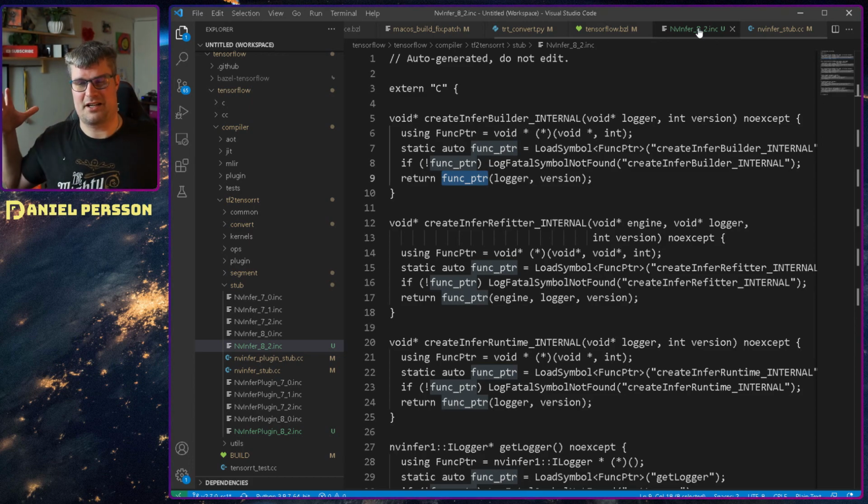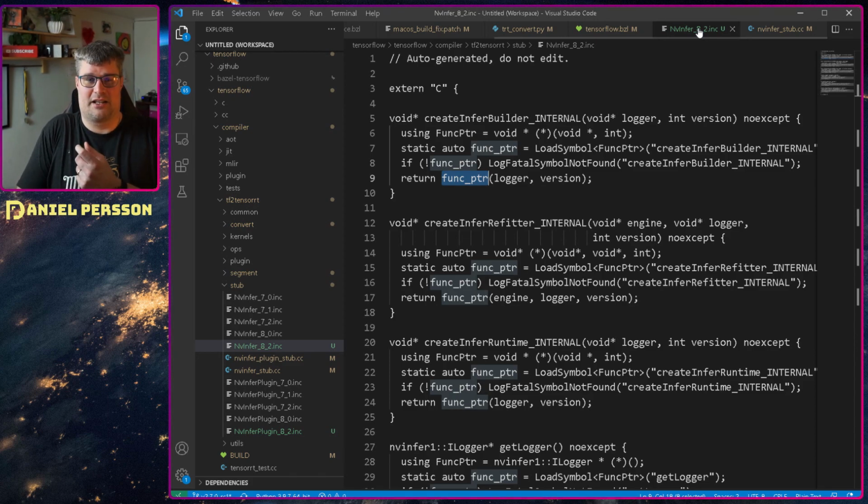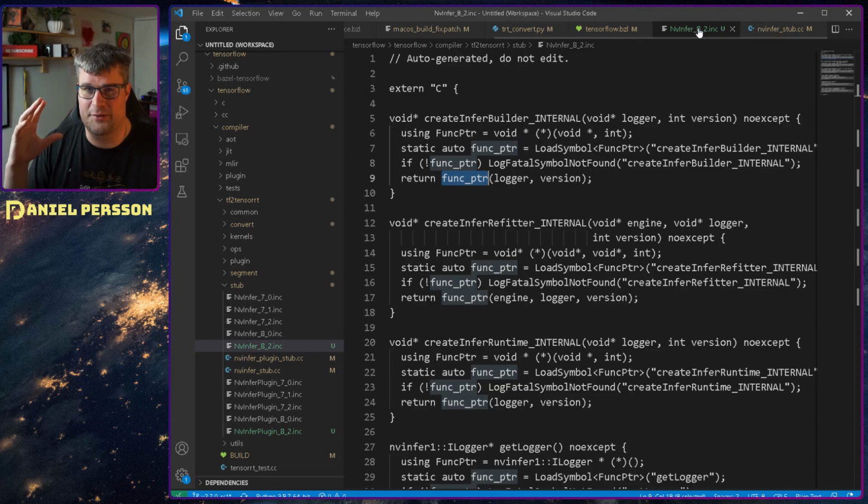So all those changes I made and I got it to build, but I did not get as far as actually running it. So I got some last problems with linking, that it couldn't really link up. And then I was out of time, so I could not run it on Windows and actually show you that it works on Windows as well. That was one of the key points of the presentation, that it should now be working on Windows as well. But I didn't get it to work. So hopefully with a later release of TensorFlow, it will just work. Yeah, so that's what I wanted to show you.